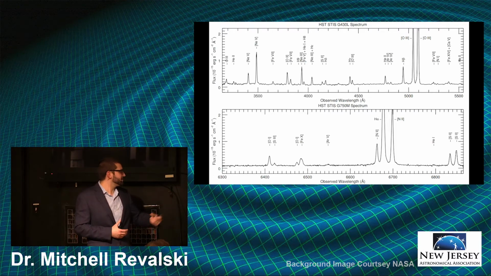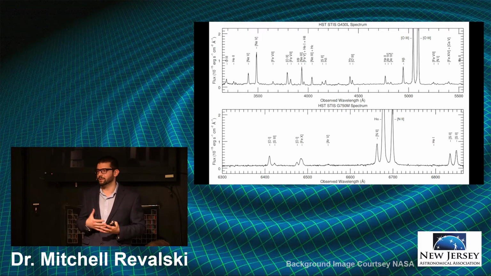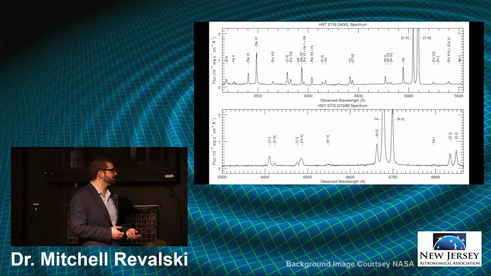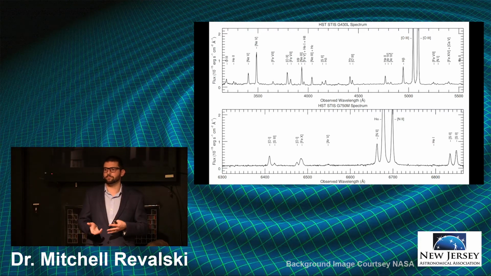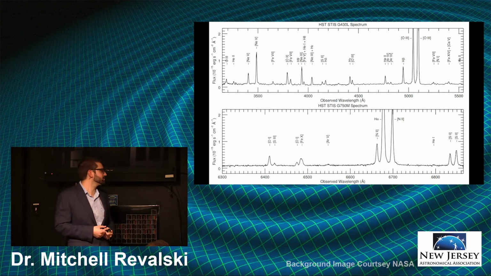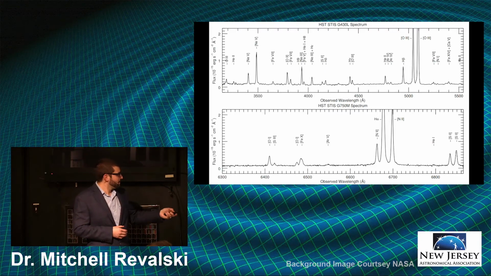What we basically have to put into the model is the radiation that's coming from this central active galaxy. We have to tell it what kind of gas it's looking at, so we use the spectra to determine the abundances of the gas, how many metals are in there, how much oxygen, nitrogen, and so on. We also figure out the distribution of the gas and anything else that might be in the gas, for example dust. All of this is important because it will change the heating and the cooling within the gas, and it will change the spectra, so you might get a mass that's not correct if you don't account for all these things.